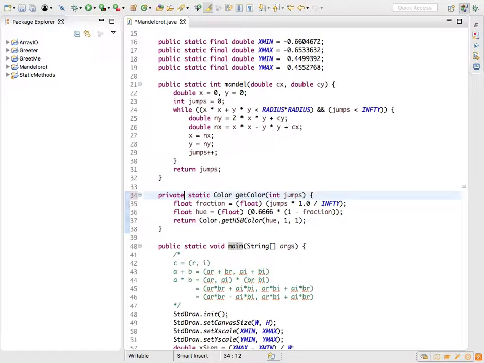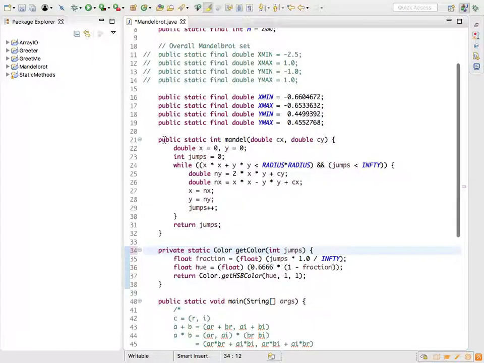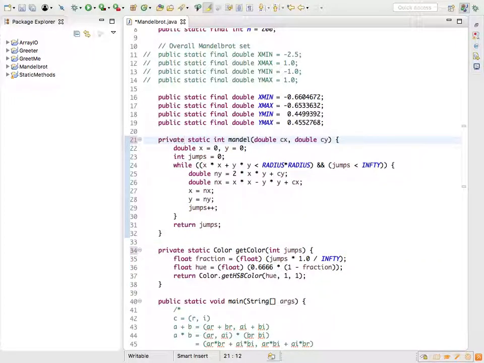I know we've talked about this before, but let me say it formally again. If it's public, everybody can see it. If it's private, I can only see it inside this one module. So I'm going to try to always make everything as private as possible. No need to know the bounds.